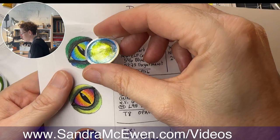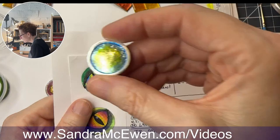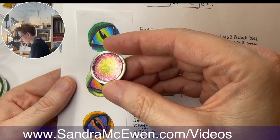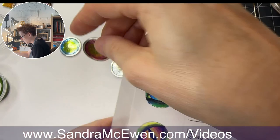I'm going to do another coat of color because I want more intensity of the base color, because that is important as well. So that's this color right here. I might pull in the yellow. I think it's good, fine. And then this one, obviously, we're going to put our first coat of those colors in.